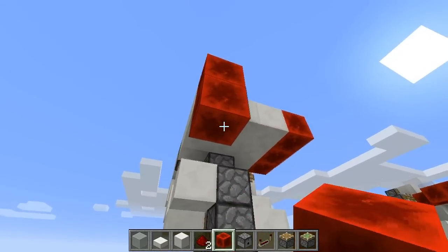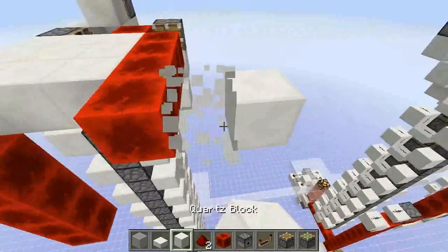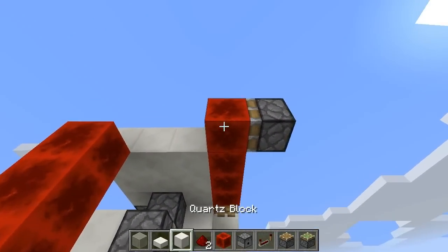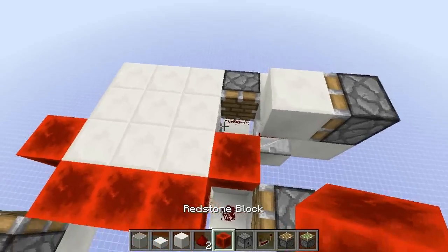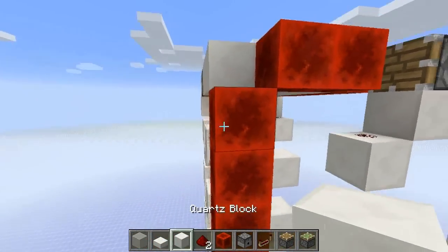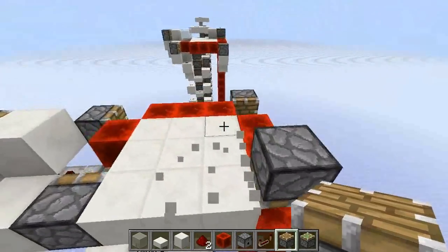So our piston line is going to run our ticker tape down here. So to begin with, we're going to put another non-sticky piston right here, and the same again. We put a block there and some dust, and that just automatically pushes it. So if I put a redstone dust here now, you can see it chain round. And then over here we have our downward pushing piston, which is a non-sticky piston facing down.